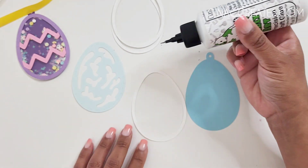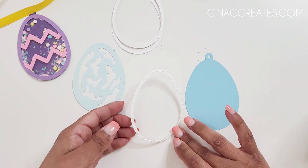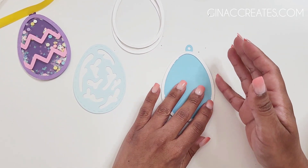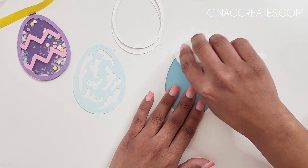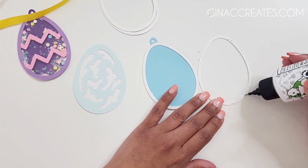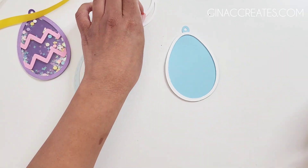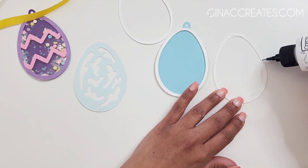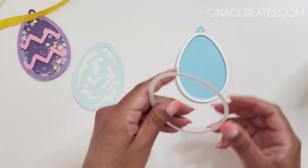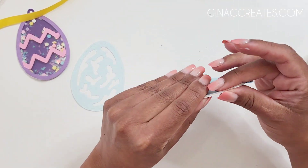We are going to glue each layer with our Barely Art craft glue. I just started using this craft glue and I absolutely love it because it dries clear and it doesn't cause your cardstock to have any wrinkles or bubbles, so it works pretty well for cardstock. We're just going to wipe away any glue that comes through. Flip over the white borders, apply the glue, and apply all four layers on top of each other. This will give our shaker more depth to hold the polymer clay, because polymer clay tends to be more thick than glitter, so you want to make sure your border is thick enough to hold whatever you put inside.